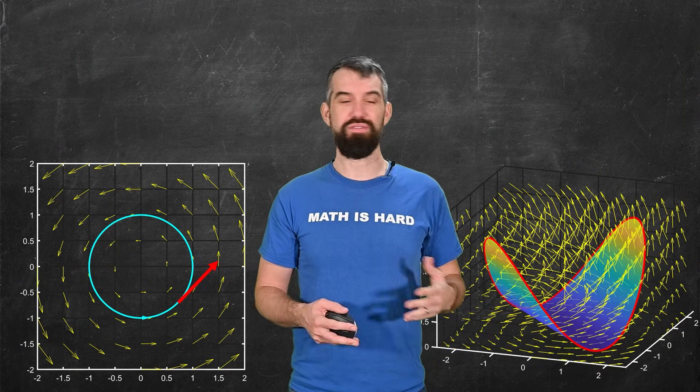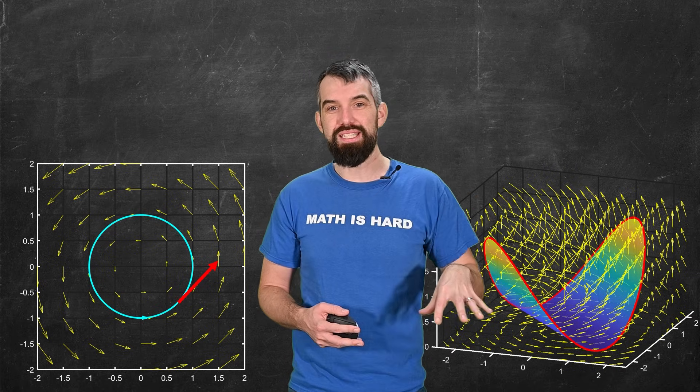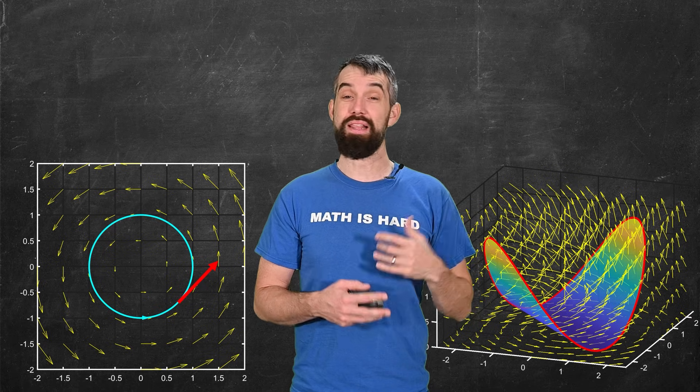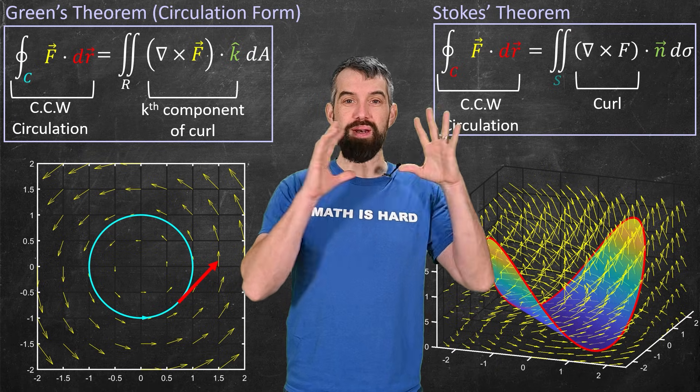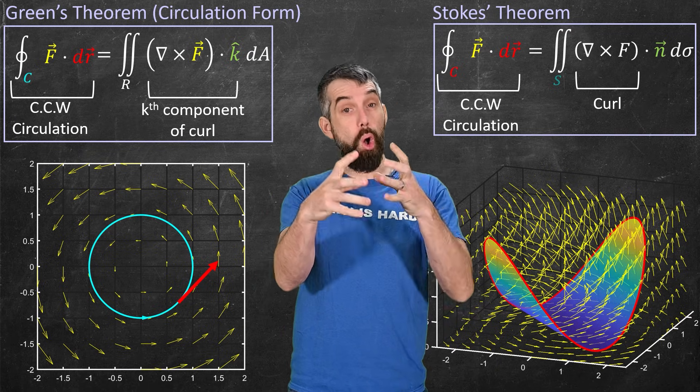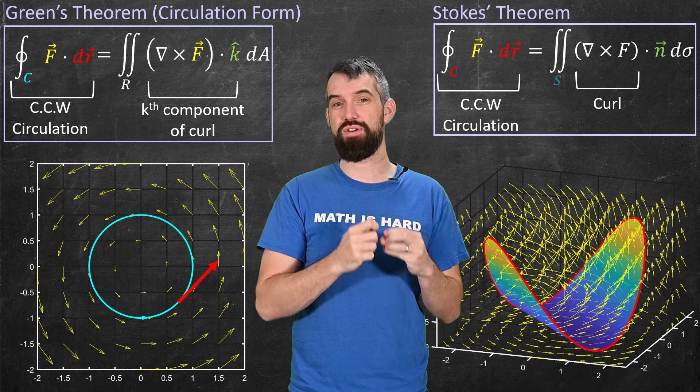There's similarly sort of tangential versions of these theorems, where if you have things spiraling along, you want to measure the tendency for the spiraling along the edge of your boundaries. We get things, Green's theorem in its circulation form and Stokes' theorem. And the best part is not only are we going to look at all of these theorems and try to understand them and see what they're saying, we're going to see how they're all related and capture sort of a unifying idea in vector calculus.